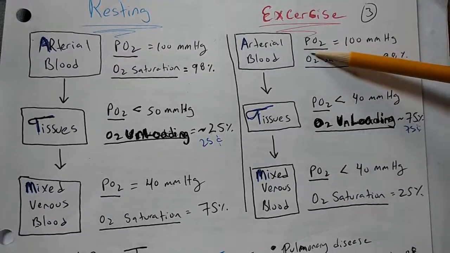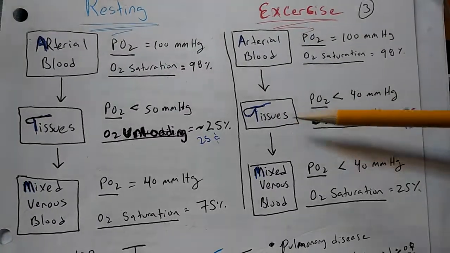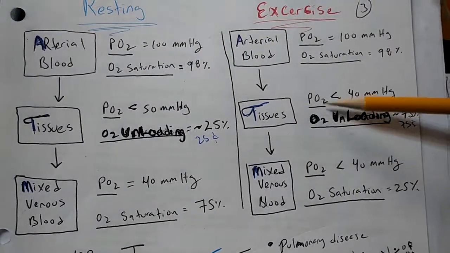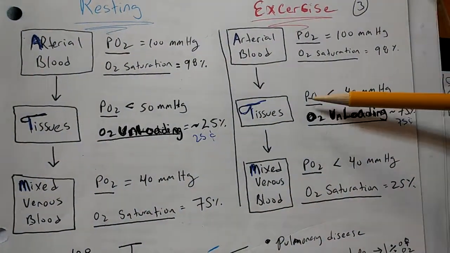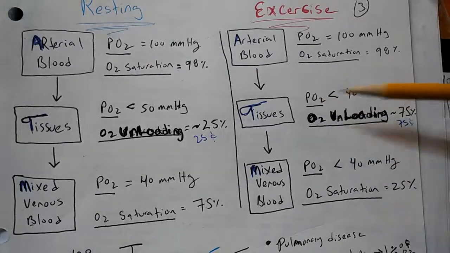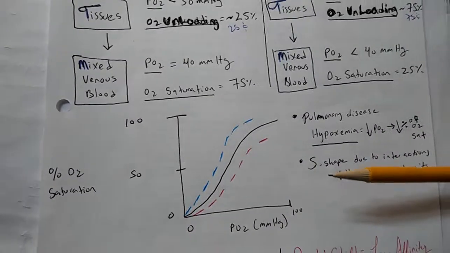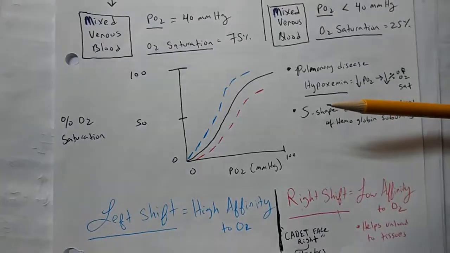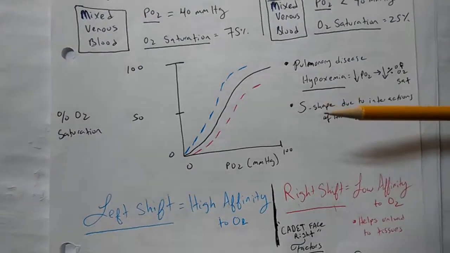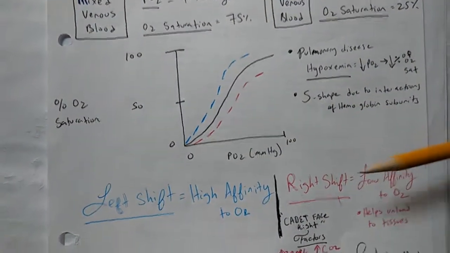The partial pressure of oxygen is 100 millimeters of mercury. It makes sense that the tissues are very demanding, so we lose oxygen and have less than 40 millimeters of mercury of partial pressure of oxygen. And then these are the same, so this is pretty helpful. Now this area of the graph will help us distinguish what a right shift and a left shift mean. Because this essay particularly talks about exercising, let's go ahead and move on to the right shift.